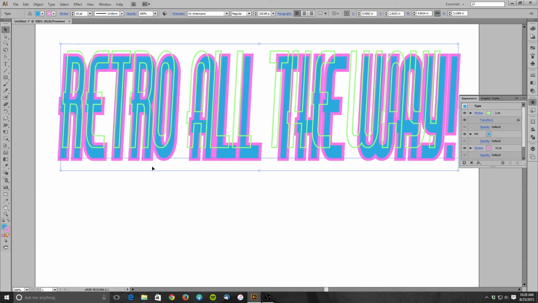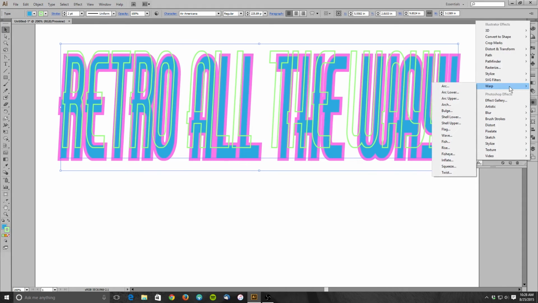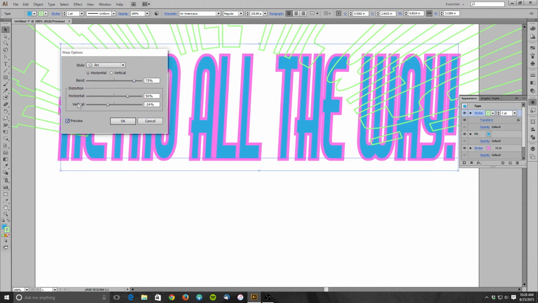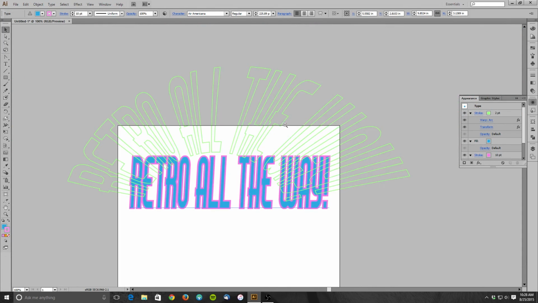Again, folks, it's not meant to be showing you how pretty something is or anything else. I'm just showing you this. Now, if you just want to, for example, make sure it's selected, arc this top stroke. Excuse me. Make sure you got that selected, and then you can go to warp and arc, for example. Preview it and look. Boom. Only that piece is done. I'll just leave it alone. We'll back out of it so you can see how ugly this really has gotten.